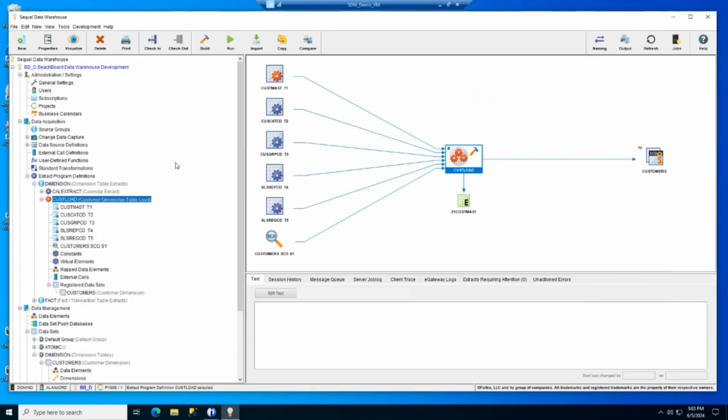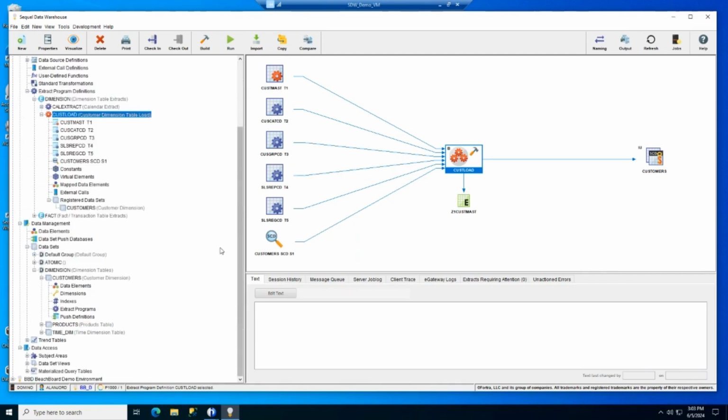Okay, so we've now seen how easy it is to create both the dimension table and then run the ETL that loads it. Now, how do we attach transactions to the appropriate record in this dimension table? It would take a little bit of time to design the transaction ETL.